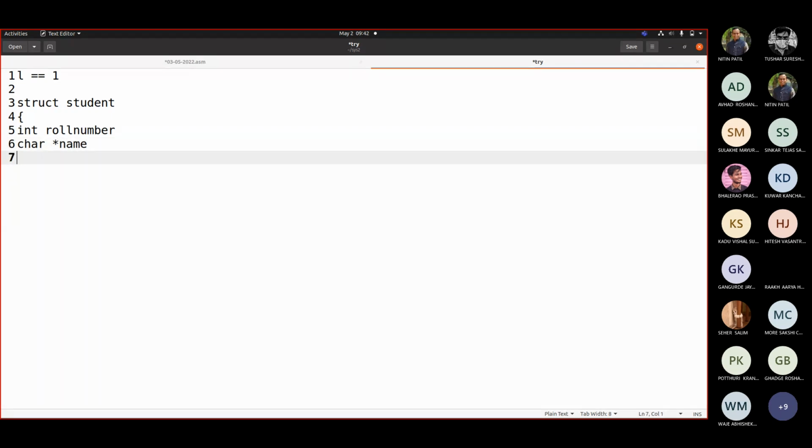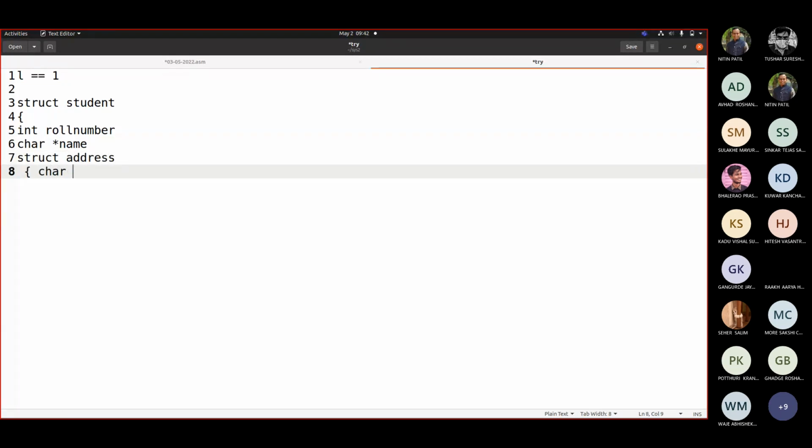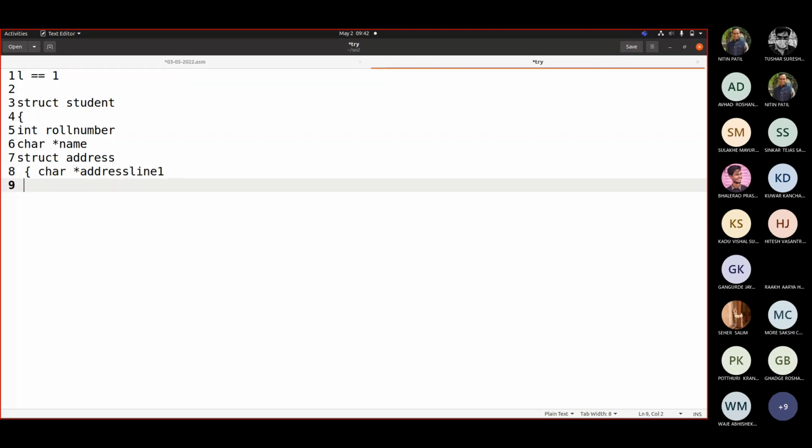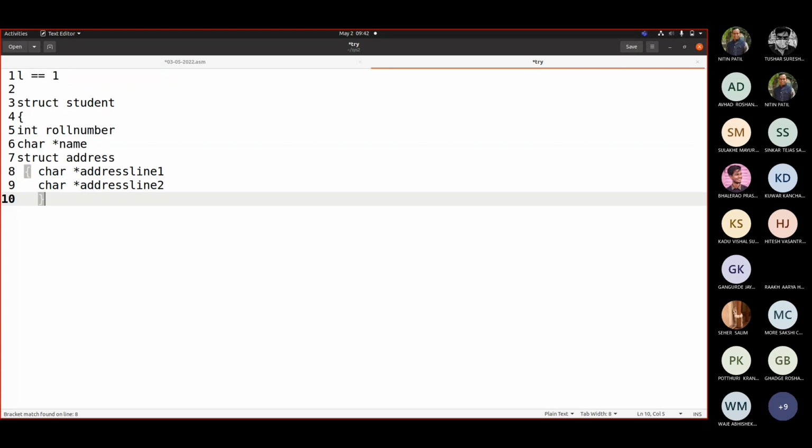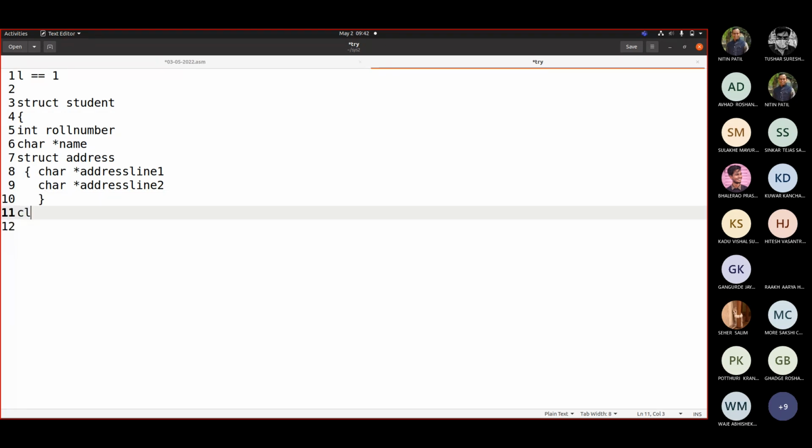Then you have struct address, character star address line 1, character star address line 2, correct? And then you have this bracket. Now you can even see in gedit it matches the brackets. And then you have, say, character, sorry, degree, admitted to. So this is your structure definition.